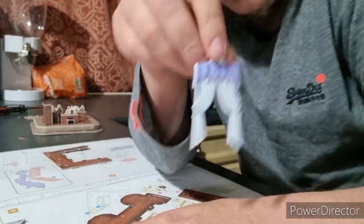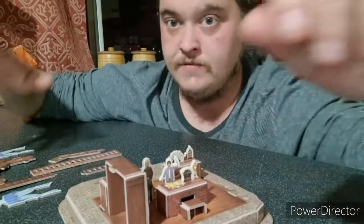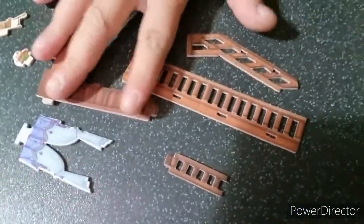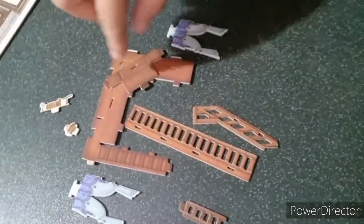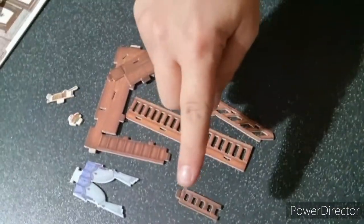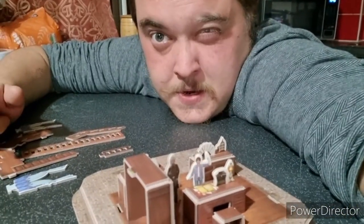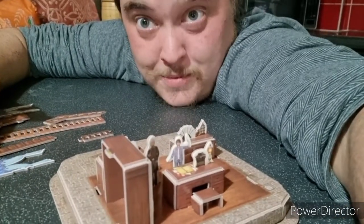So, let's continue. Hey, so I've got all the little bits out. So these are all the little bits. I have to take out each individual little freaking thing. God damn. But these are the bits that I need to add to this puppy here. So that is exactly what I'm going to do now.